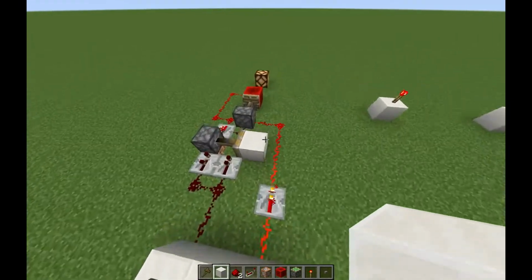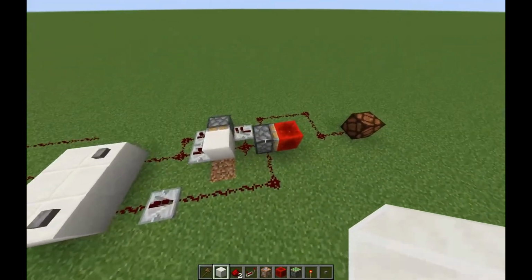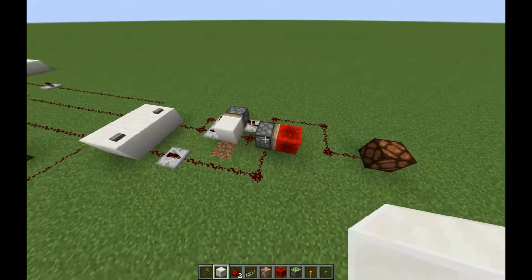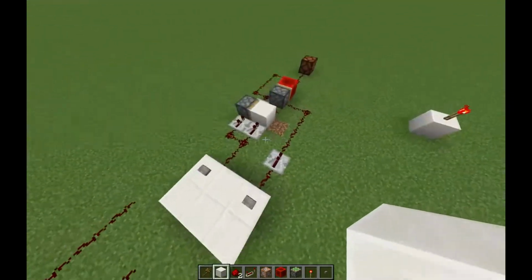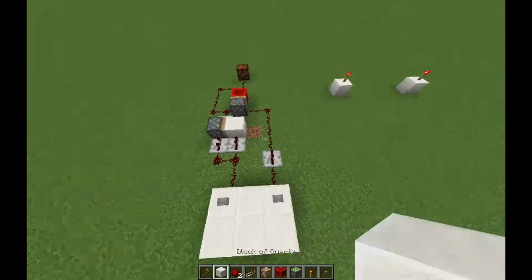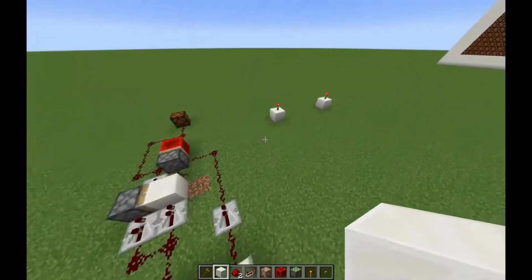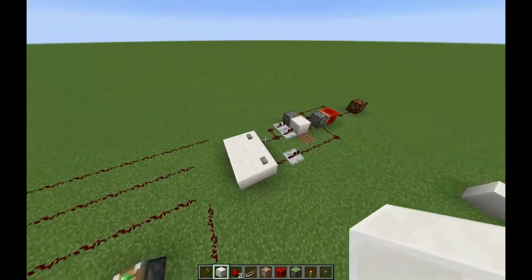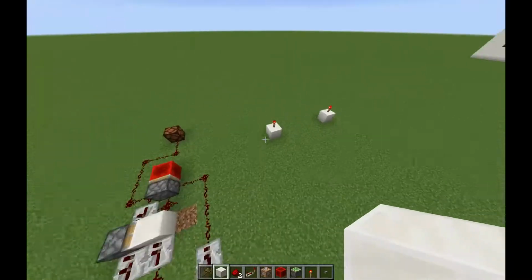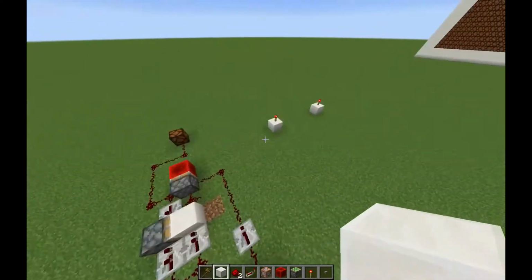Then this button just tells this piston to go out and grab the block and then go in, therefore turning the circuit off. Now I just need to implement this a few different times, where this one has to be on for the next one to turn on when this button is pressed again, and then when I press this button, this one goes off first, and then this one.